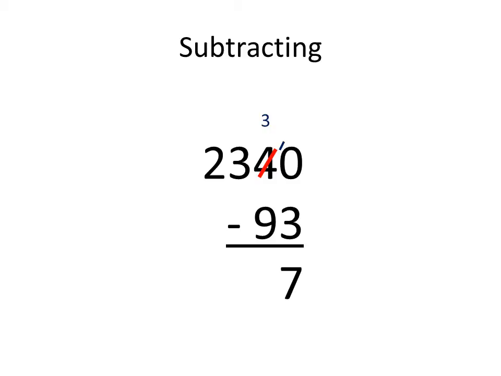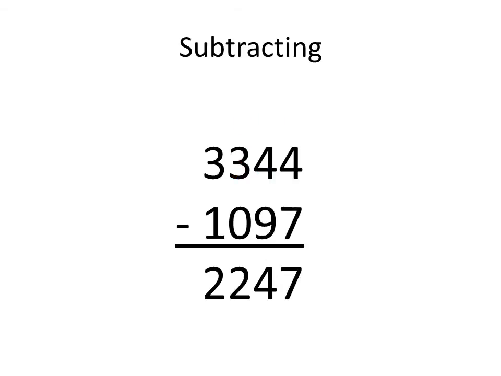And now I have to tackle 3 minus 9. So I have to repeat what I did before and steal a 100 from the hundreds place and tack it on to the tens place. So that 13 stands for 130. You don't need to remember what's hundreds and what's tens. I'm just saying all this so that it doesn't seem like magic. Remember, you can add 2,000, 200, 130, and 10 and get 2,340. That might be a good way to check for shenanigans. Anyway, 13 minus 9 is 4. And the 22 just comes down since there's nothing to subtract. And we're done. And in case you were curious, it's the same result as the original question.